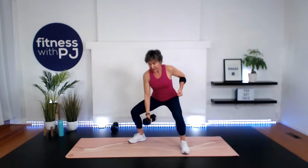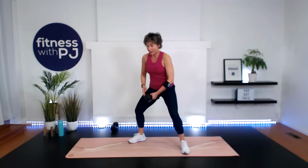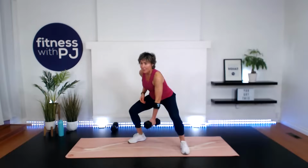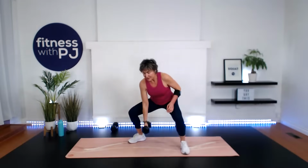So we're just catching the dumbbell and then getting the hand out of the way. We're not letting the arm drop though when we catch. We still keep those shoulders square. Nice. Knees tracking with the toes. Take a peek. Good job, you. Come on. 3, 2, 1. Dumbbell down.